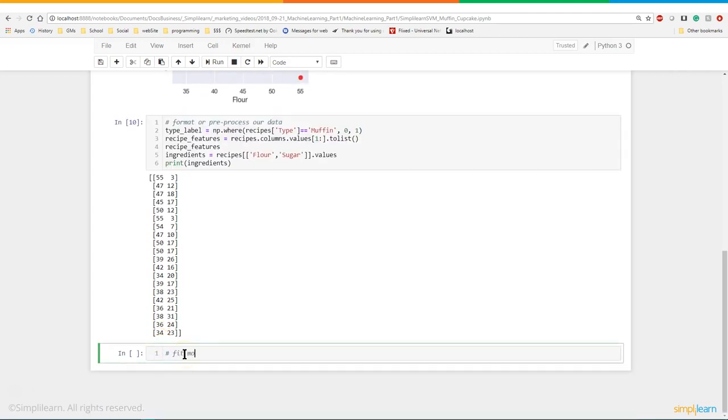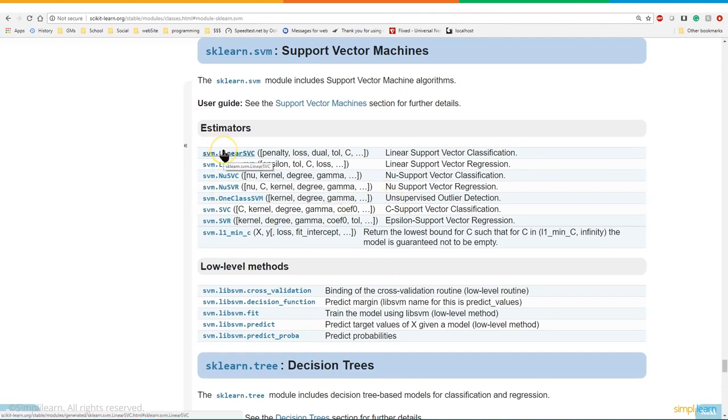So the next step is to go ahead and fit our model. We'll just call it model. And it's an SVM. We're using a package called SVC. In this case, we're going to set the kernel equals linear, so it's using a specific setup on there. And if we go to the reference on their website for the SVM, you'll see that there's 8 of them here. 3 of them are for regression, 3 are for classification. The SVC, support vector classification, is probably one of the most commonly used. And then there's also one for detecting outliers, and another one that has to do with something a little bit more specific on the model.